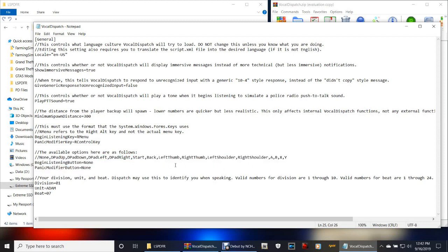It gives you every option on the controller, from your D-pad to your bumpers to your triggers and everything else right here, including your A, B, X, Y buttons. Now, like you guys of course know, I never use anything on my controller except one thing, and that's my simple trainer. So if I were you, I would just go ahead and mark these as none.